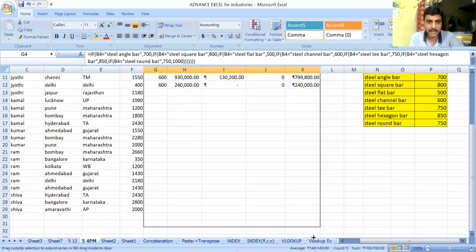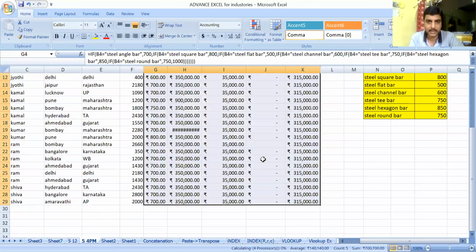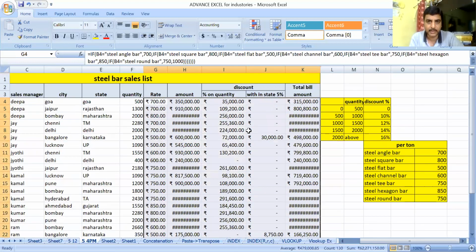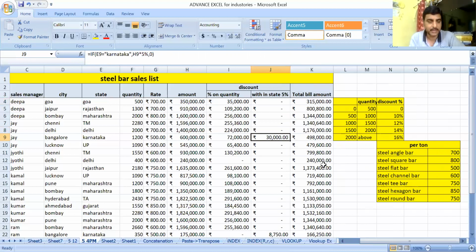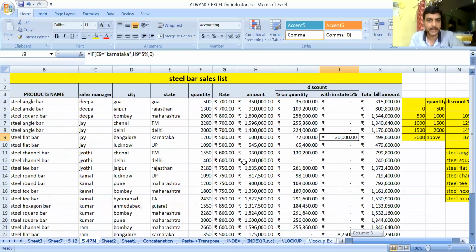When I drag here from here to here, you get all the things here, the total whatever is given here, and sum, let's see. Here I got the 30,000 discount because if they are in a Karnataka state, means in that particular state where that company is there, where production is, because transportation and everything will be reduced. That's why they have given that discount. Here these all discounts. So like that, you can use these particular conditions and you can make a wonderful table by using these particular if conditions.